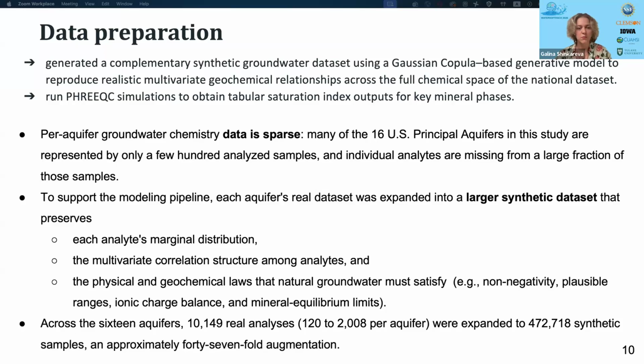To overcome that, because we want our model to work with different types of data, we created a larger synthetic dataset using a Gaussian copula combined with Latin hypercube sampling. This allows us to build 472,000 synthetic samples based on just 10,000 real analyses.